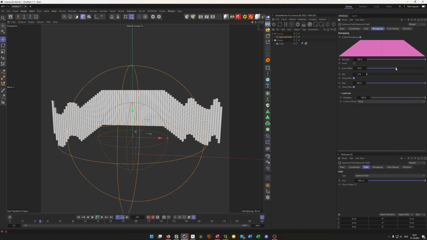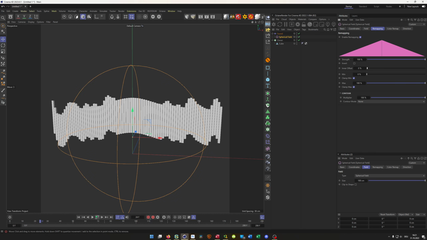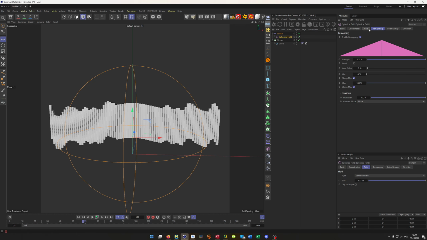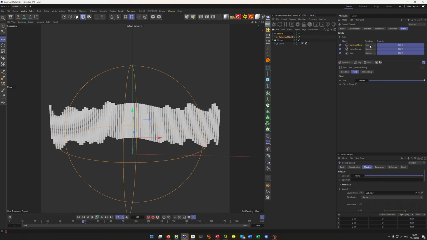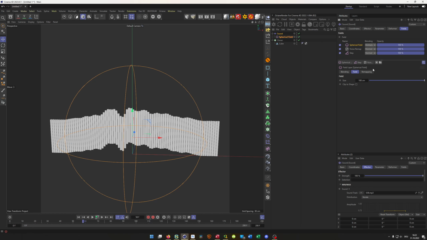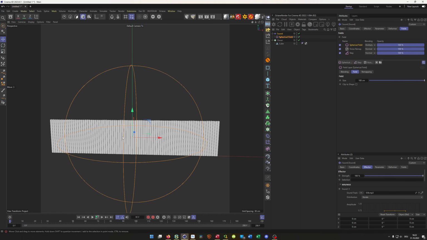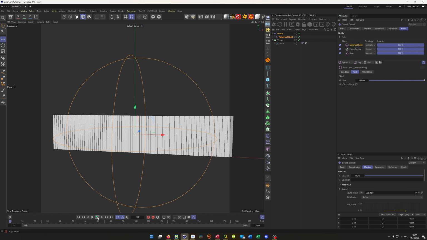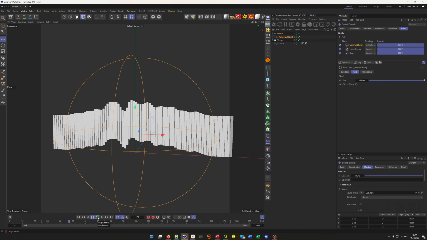Then in the remapping I go down here. That looks a little strange, but if we now bring the field to multiply, you see, that is more or less everything I did. And yeah, but it is not high enough for me.